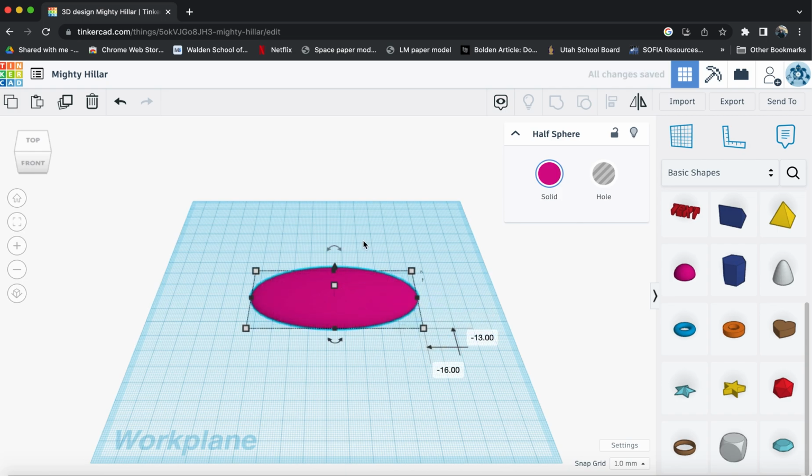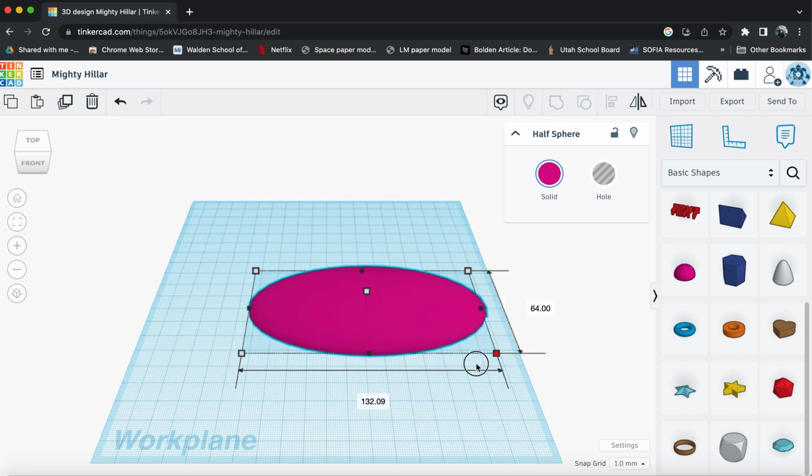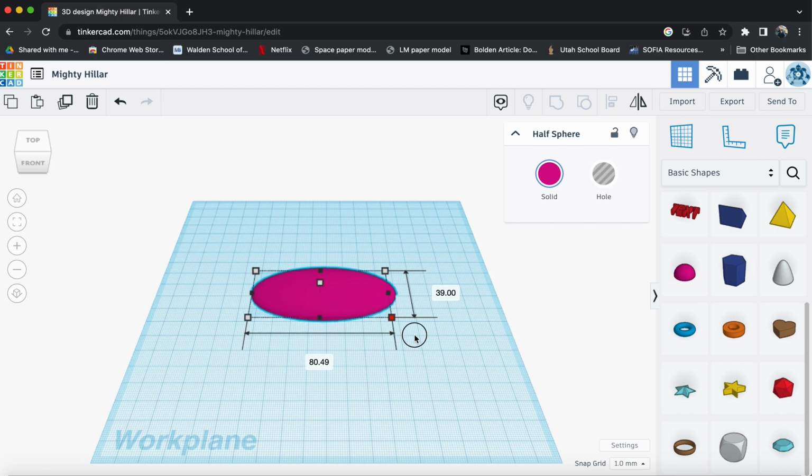If I want to make it larger or smaller on the y-axis, I'll point to this one on the top. Then I can make it higher or shorter, even negative if I wanted to do that. I'm going to set it here at about 10. If I want to make the entire object larger or smaller, I point to one of the corners and then hold down Shift on my keyboard. And then all of the dimensions will resize at once.